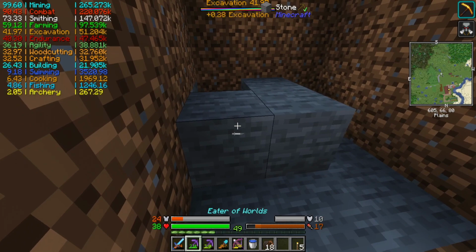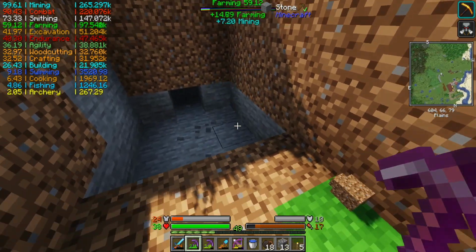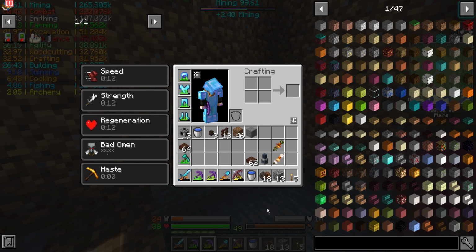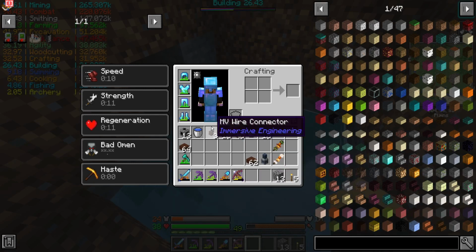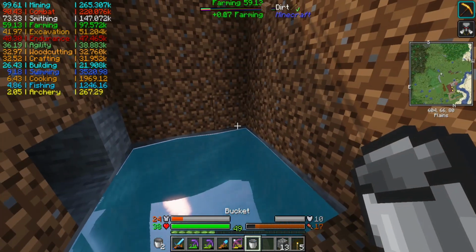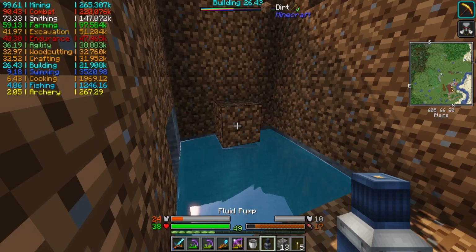That grass spread quick, didn't it? And tell you what, give me that one so I can put some smooth stone back here. This is, again, going to be a bit of a temporary setup, so file it under, like, proof of concept or whatnot. You can go there. We are going to put our pump here.